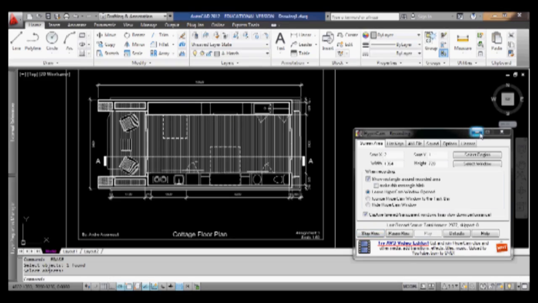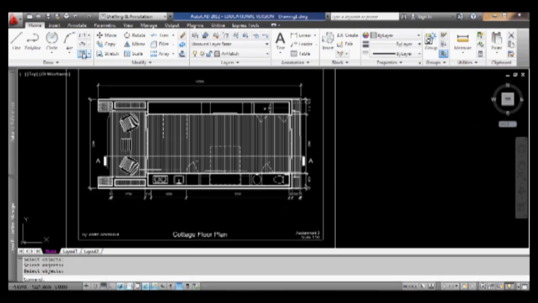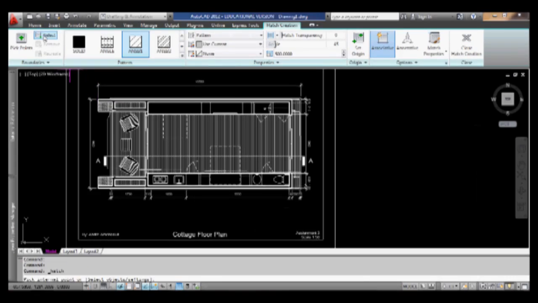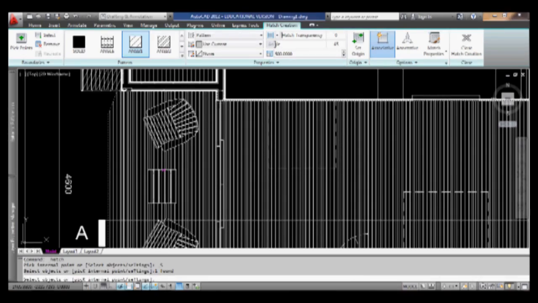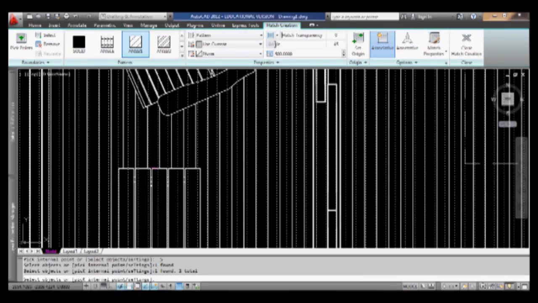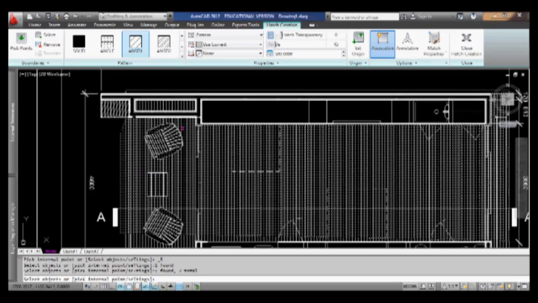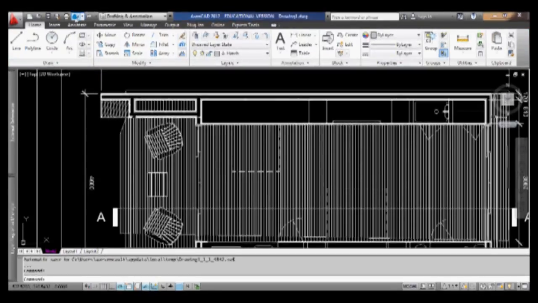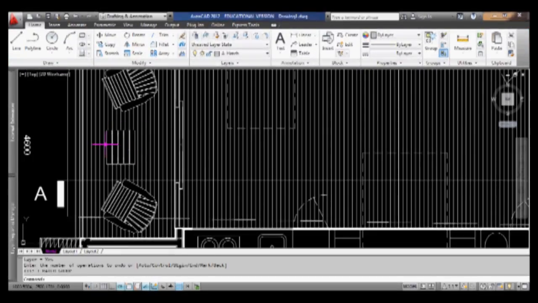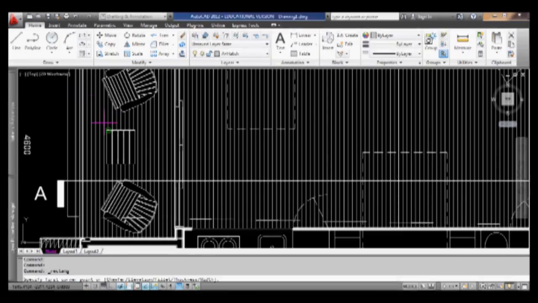So what I'm going to do now is create a hatch using a couple of objects that I've placed into the drawing, and as I've drawn out that polyline for the boundary, it creates the hatch for me. But what I would like to do is also create a space so that it doesn't hatch this area right here.